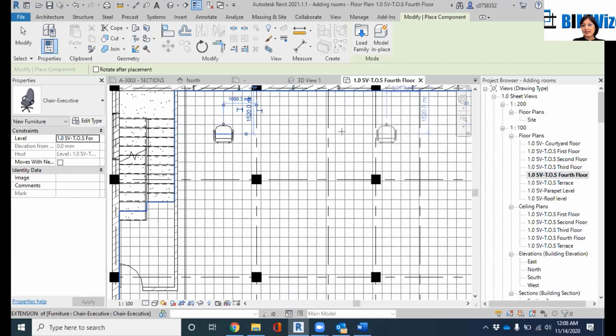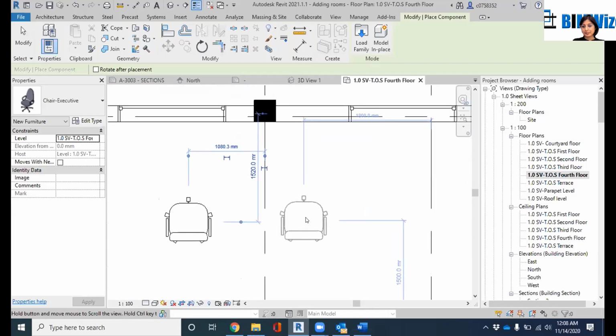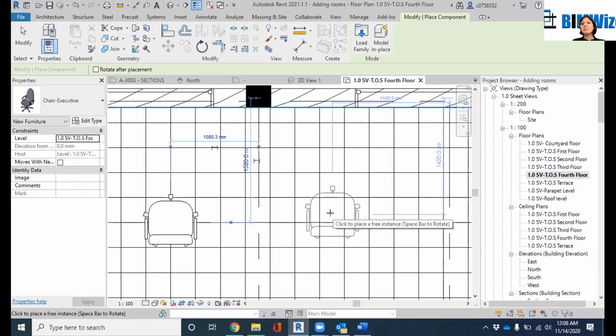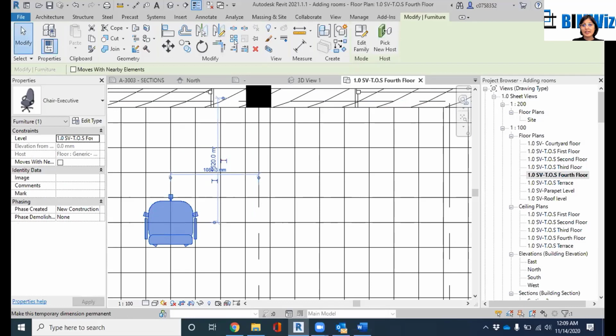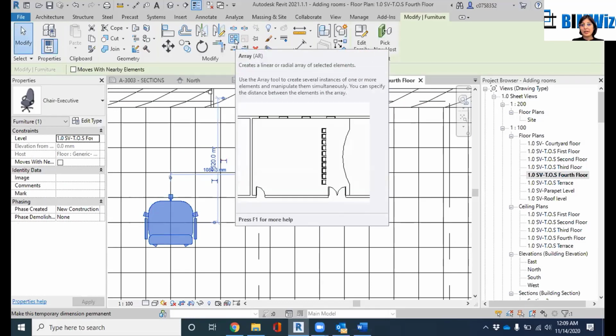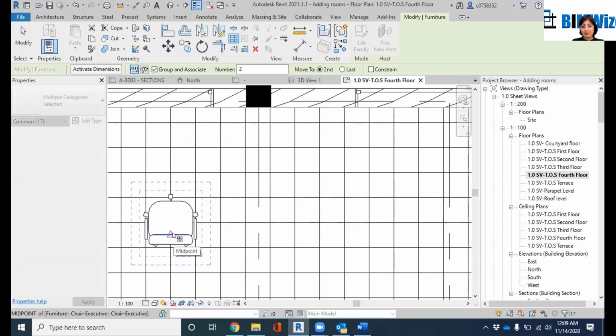So either I can rely on that dimension, or I can be smart about it and I can array them. So I click on the chair. This is the array command. In array command, what I do is I select the object that I want to array.